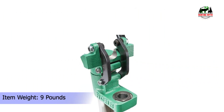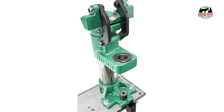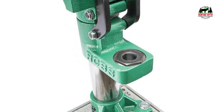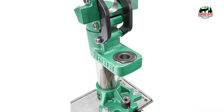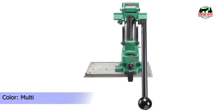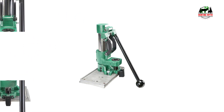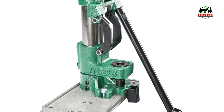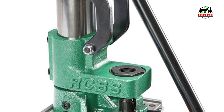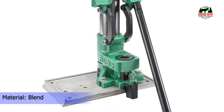For reloaders who need to quickly crank out precision rounds, the RCBS Summit Single Stage Reloading Press is the perfect tool for the job. Unlike other presses, it operates on top of the bench — the case does not move, and the reloading die comes down to the case. The all-steel linkage and cast-iron frame provide stability and ruggedness. The ambidextrous design allows unprecedented access to your cases and quick die changes. Made in the USA. Features include: bench top operation, ambidextrous handle with compound leverage, massive 2-inch diameter ram, full frontal access, accepts bushings for 1-inch die bodies, press adapter bushing, Zerk fitting for lubrication, spent primer catcher, and 4.5-inch operating window for convenient access. Cast iron and steel construction.